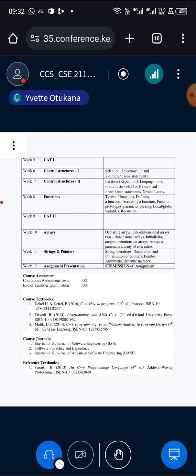Then we have what are called pointers. Again, this is a very interesting thing for a programmer. So pointers will be used to manage memory. So when you're writing a program, it will require memory because a program will use data. So when this data is accepted by the program, this data will go into memory. After processing, this data will go into memory and everything. So that's how you can manage this memory early enough in your program.